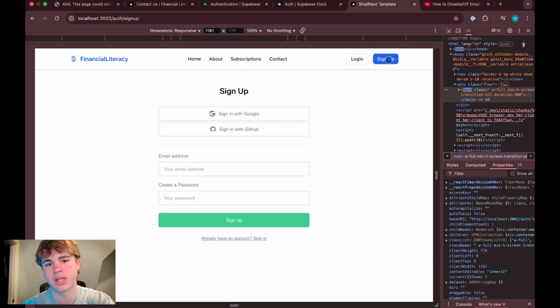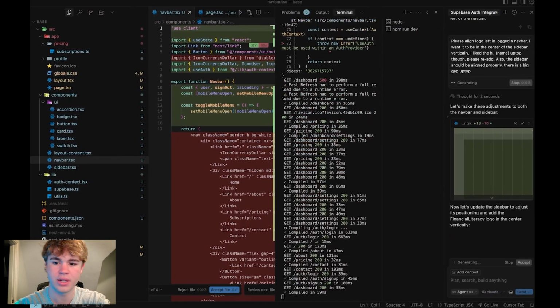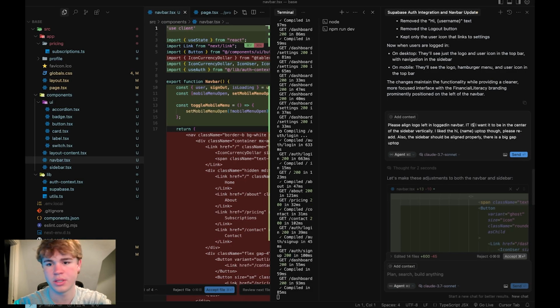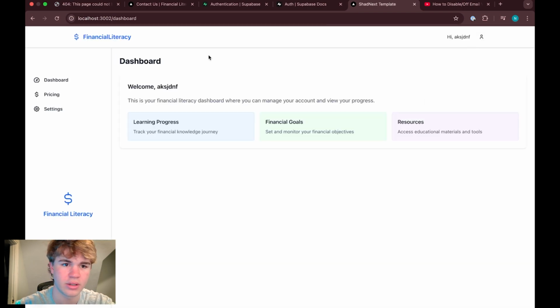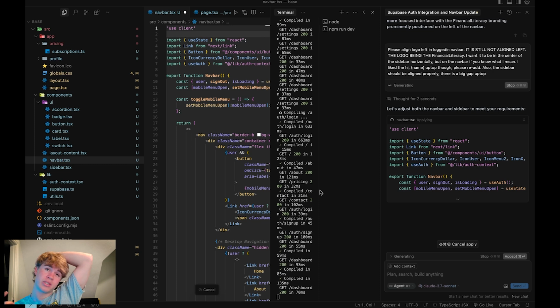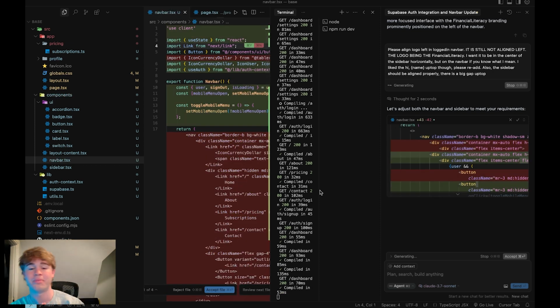I wish I remembered the thing. I'm going to have to sign back up. Great. This is great. No, it didn't understand. The logged in navbar is still being the financial literacy, which I now cannot grab. But really at this point, all it is going to be is styling, and then we're going to get into Stripe stuff in about 10 or 15 minutes. And once we get Stripe stuff done, in theory, we should be golden.